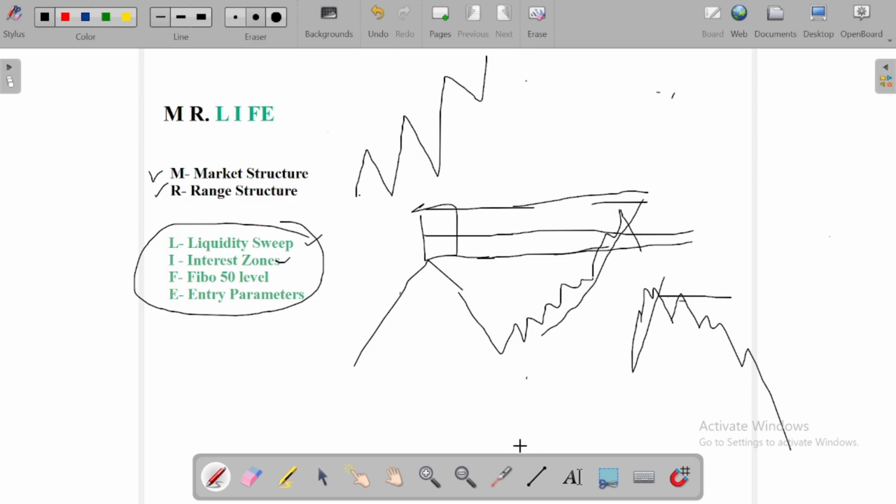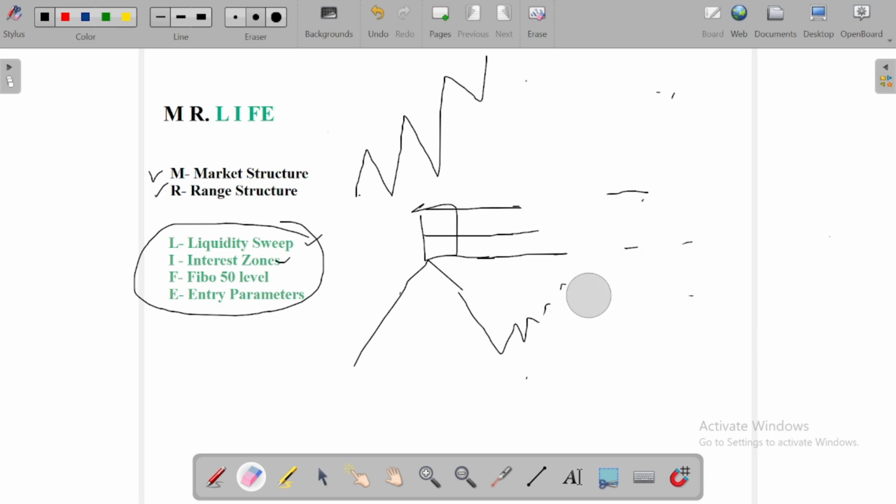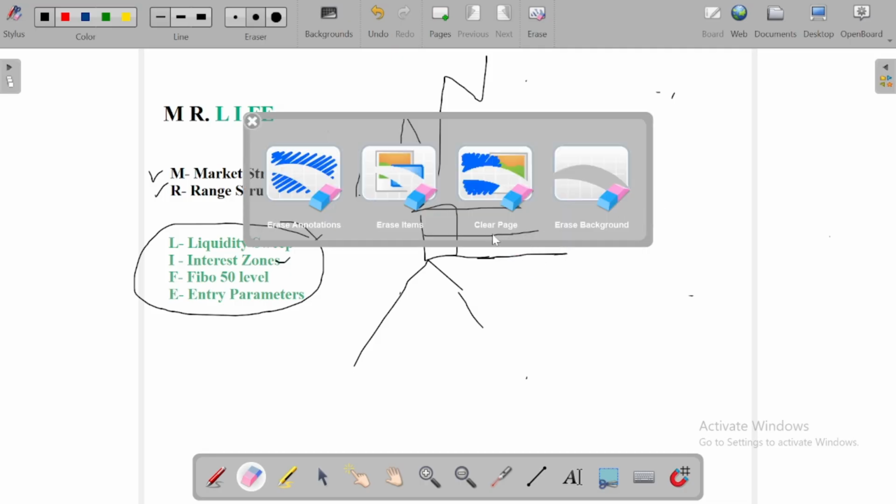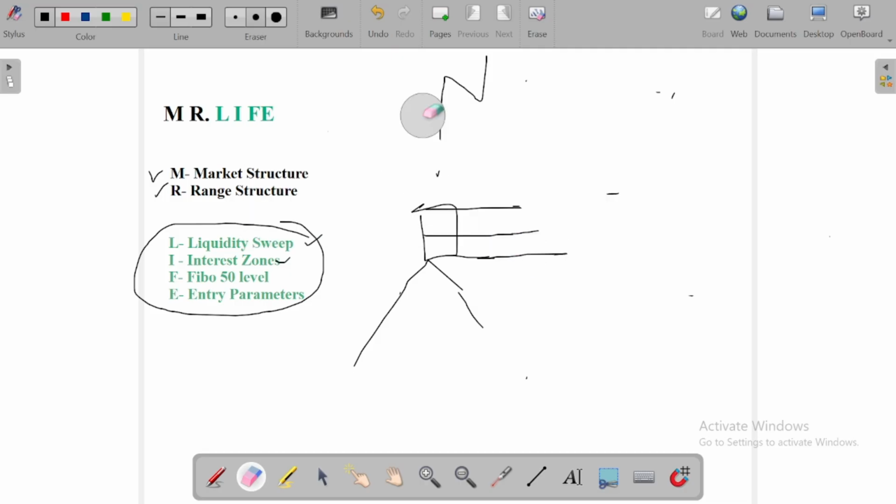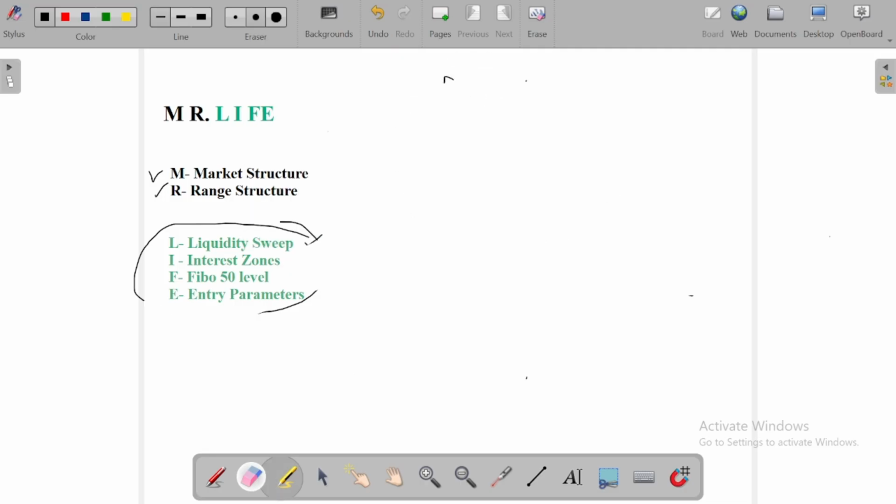So all this is not really hard, right? The only thing you just need to keep on doing is to modify your strategy. But I believe with this strategy alone, you can make a lot of money if you have proper trading psychology and proper risk management. So let's go straight to the chart and continue with the analysis.